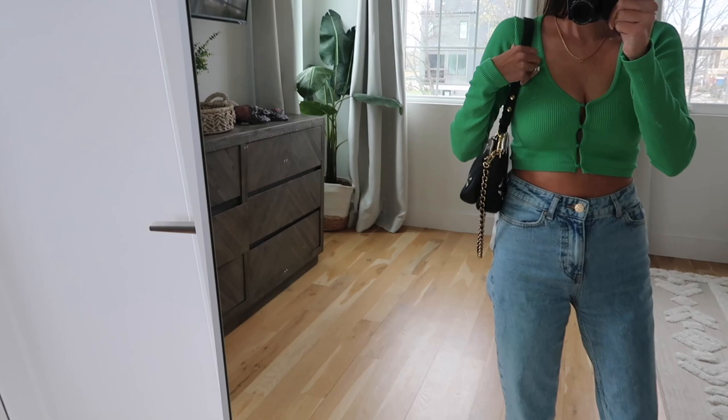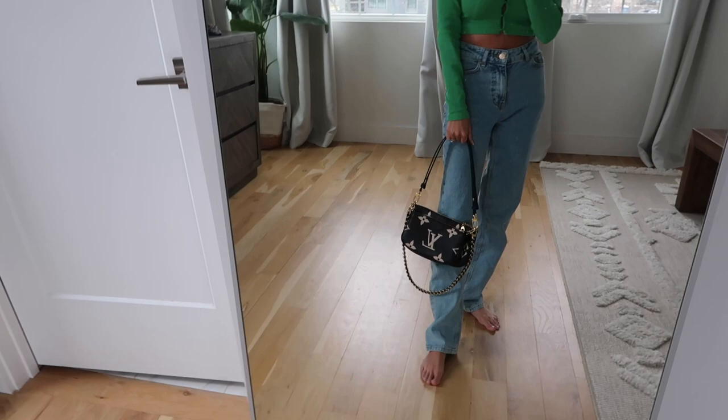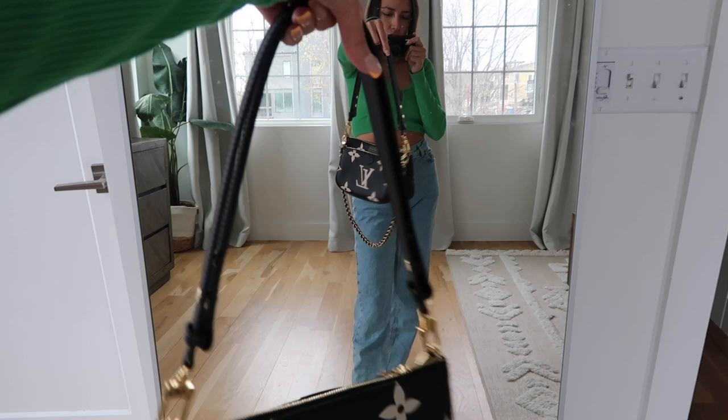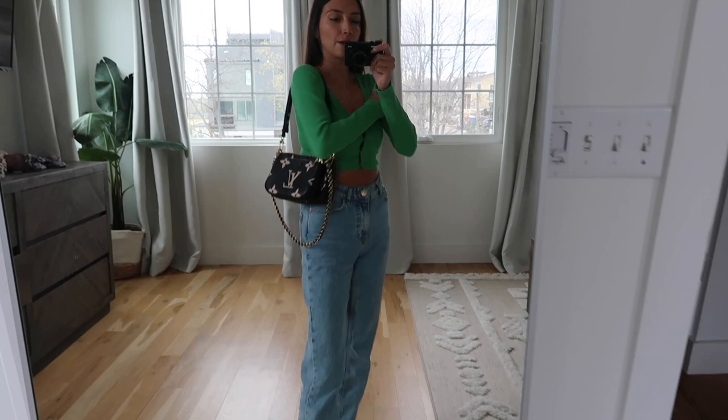And it's a super, super comfortable height for me. And then I will also just carry it in the crook of my arm, and then you can always carry it in your hand. So that is the regular strap length. I don't tend to wear both the rope chain and the leather strap. I just think it's a little too much for me, but I like both options separately. So I'm going to unclip this right now. Let's see if I can do it with one hand, probably not.